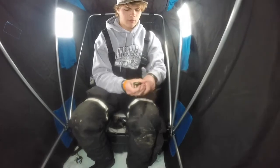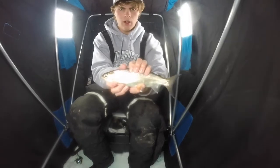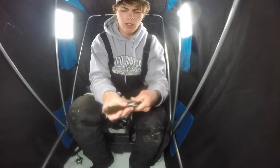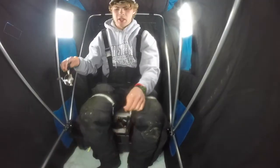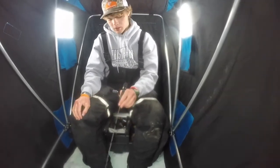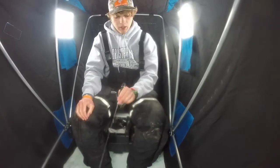Right there. Okay, come on. Right there is what we're going for today. Tulibees. I'll just stack down there swimming through and see if we can get another one. Nice fish. They smell really bad though. Unfortunately, I'm grabbing them with both hands. Let's get them back down there and try to catch another one. How you doing, buddy? Got a few more down there. That was just on that plastic. Green jig head. Nothing too fancy, just very simple. See if we can't catch another one for us.